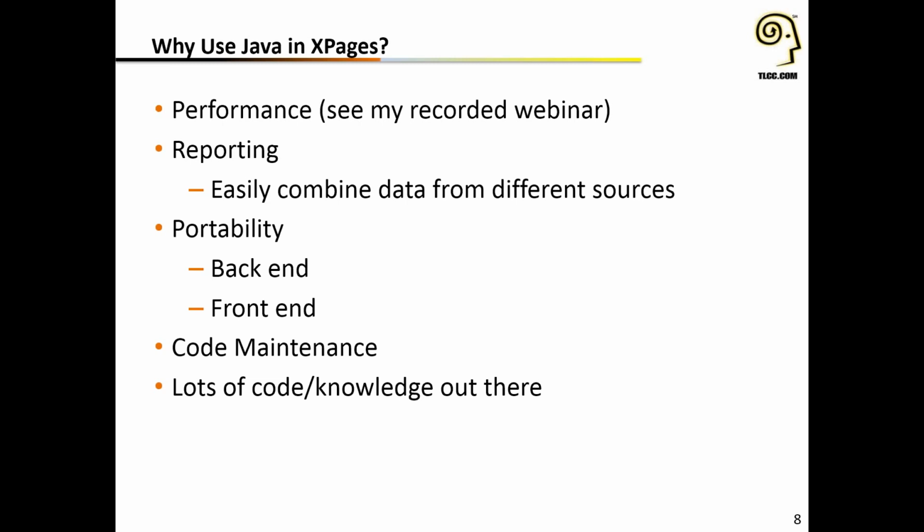You've already done the hard work of building it into a Java object, collecting all the information from the various data sources. On the back end, you can also have Java be the tie between your Domino data and what you're displaying to the user, and in the middle have a Java controller.